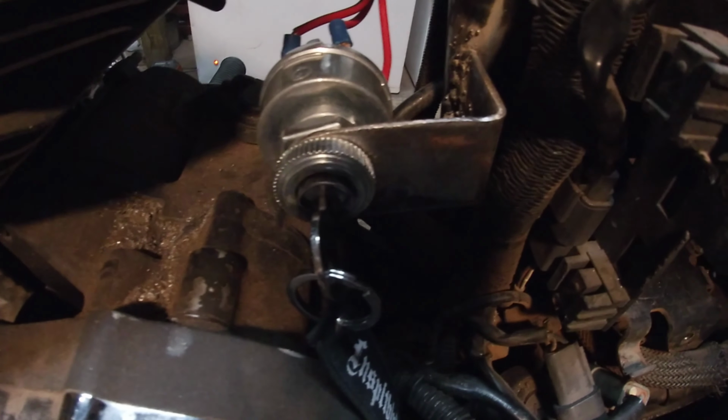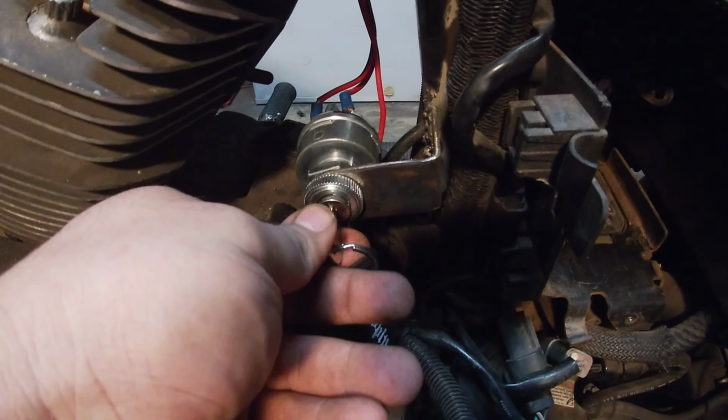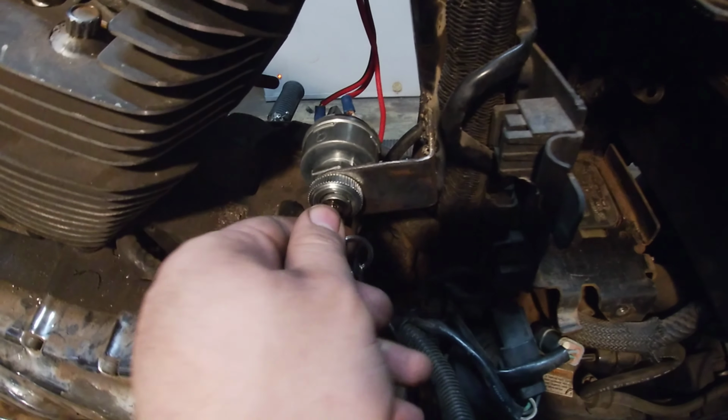Now they sell these. I don't remember if it was Lowbrow Customs or TC Bros sells these. But I had the materials, so I figured why not try to make one. And I mean, I like the way it came out.